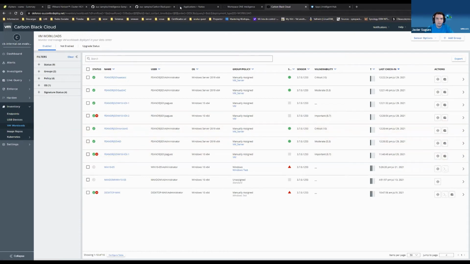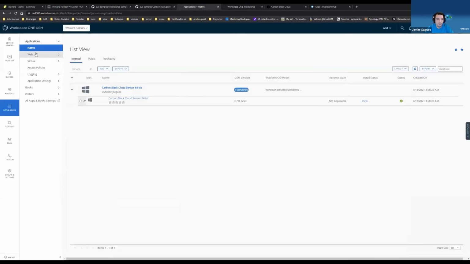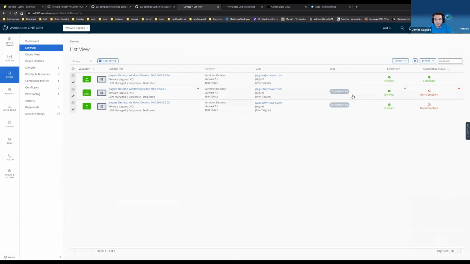And you can see in my Workspace One, I come here, devices, list view, that they appear to be quarantined. So the tag was applied, and I also got them to be non-compliant. How I got this is really simple.